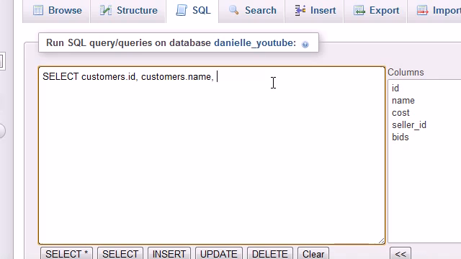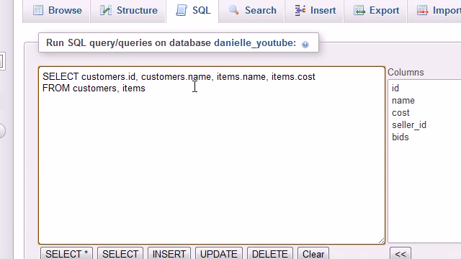So now what we want to do is select two more columns. Our boss said items name and items cost. So now we selected four columns that we want to make up our brand new table that our boss required. So now we add a from and we say, okay, these are the columns. Now what tables is this information coming from? The customers table and the items table.